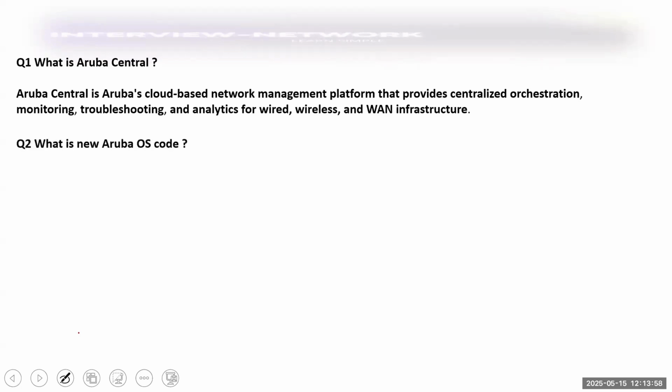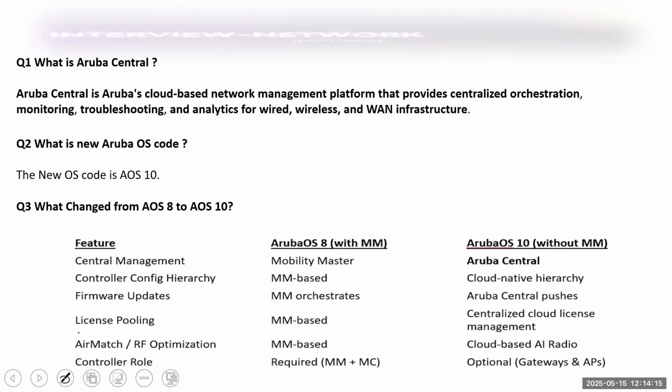What is the new Aruba OS code? The new OS code is Aruba OS 10. What changed from Aruba OS 8 to Aruba OS 10? That's the most common question, and the important thing is to understand the difference between Mobility Master and Aruba Central. We have categorized them on the basis of their features.